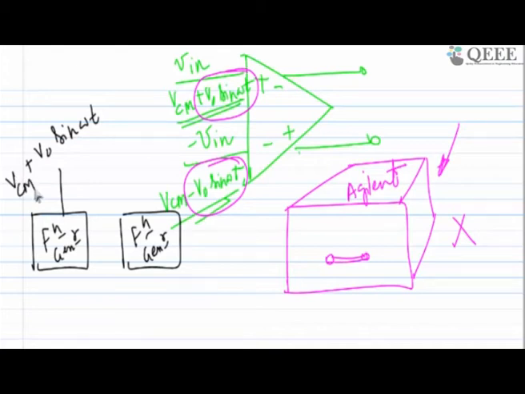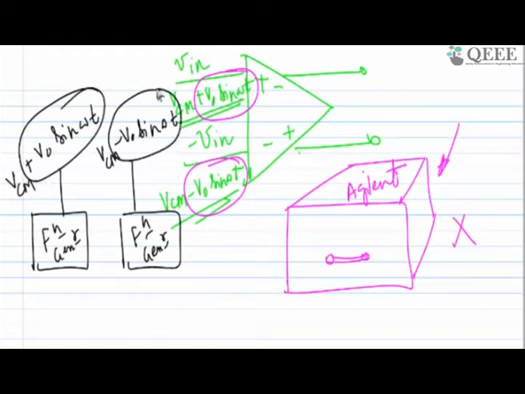So there is DC offset available. So VCM minus VO sin omega t. This may be the solution, but the problem is how to manage the phase. With two function generators which are independent of each other, how to make sure that these two phases will be exactly 180 degree? How can you make them in sync? There is nothing you can do. And this solution is also very expensive because you need one more function generator.